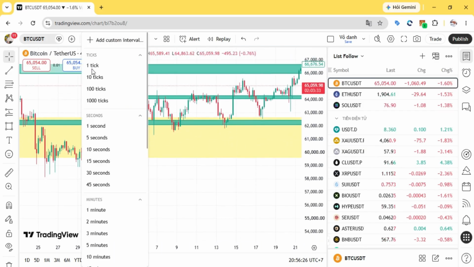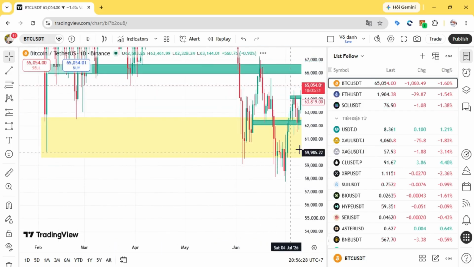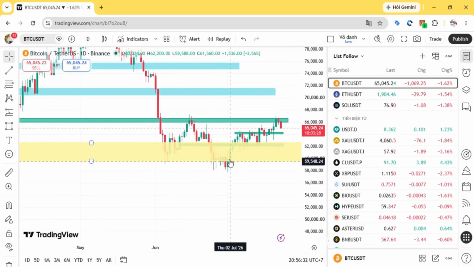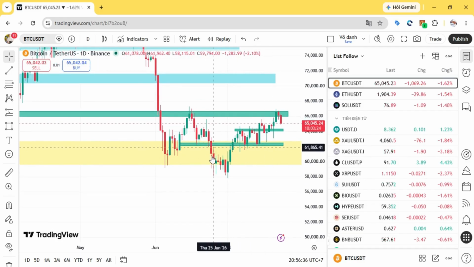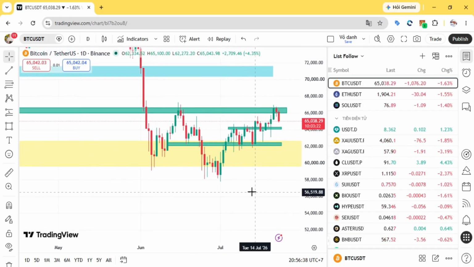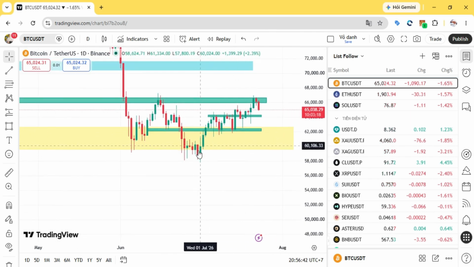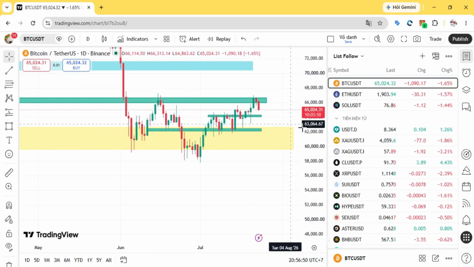For example, take a look at BTC's daily candle. Here, BTC's daily candle dropped down, but it couldn't break through. It created a false breakout, right? It didn't even break this zone. It's a false breakout. So because it created a false breakout, what does that mean? It went up thanks to these 2 candles, right? What do these 2 candles confirm? The buying side has regained strength and completely taken control. And as we can see, the price has moved up.